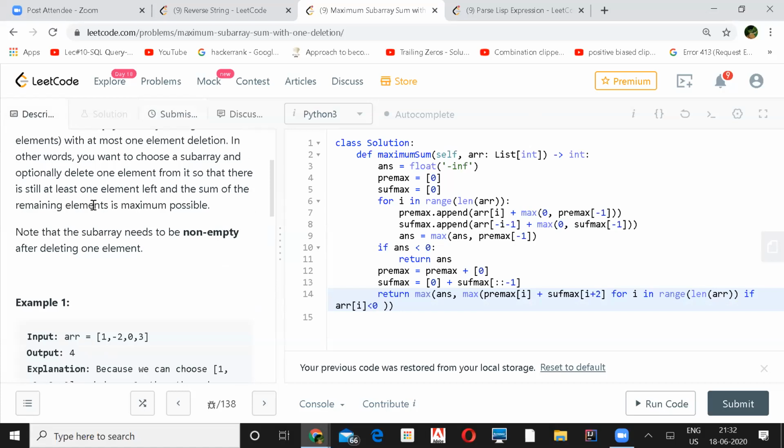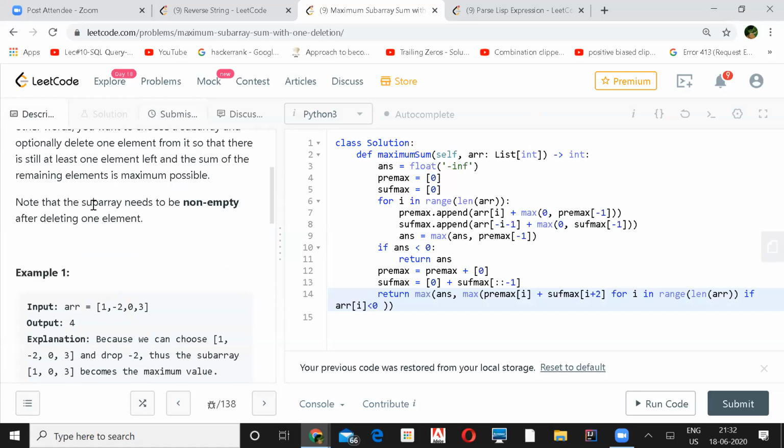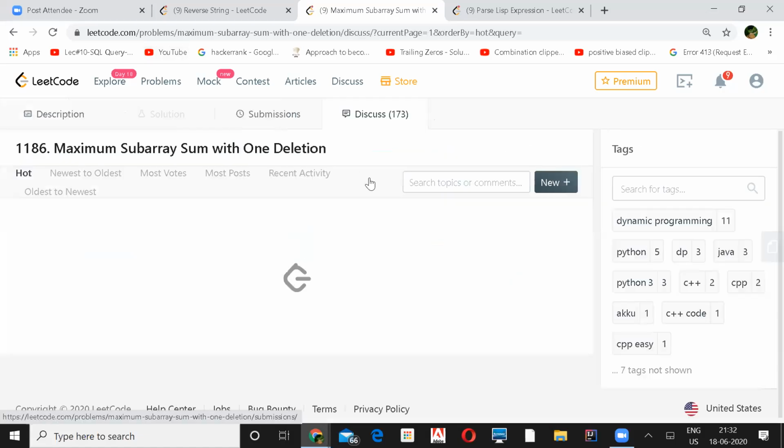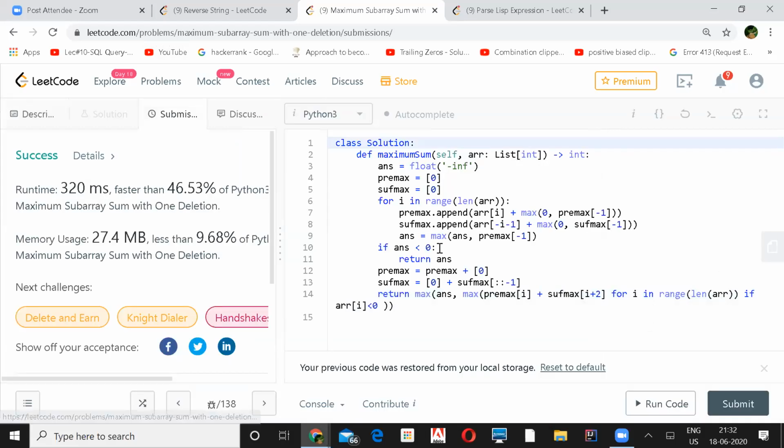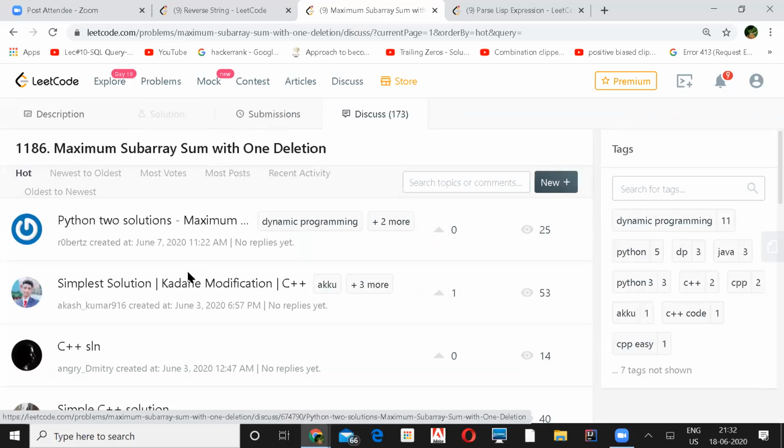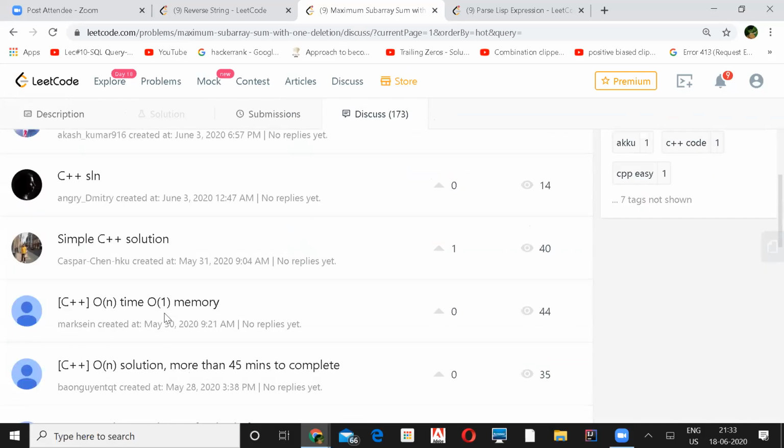I think we can do it in a single pass by taking two variables. Really? Yeah, I saw a solution, but I couldn't really get the hang of it. Can you share it? Let's see if we can figure it out in discussion. That would be very complex to implement, right? Basically it's just removing the previous element and checking with it. This is the simplest solution, let's check it out.